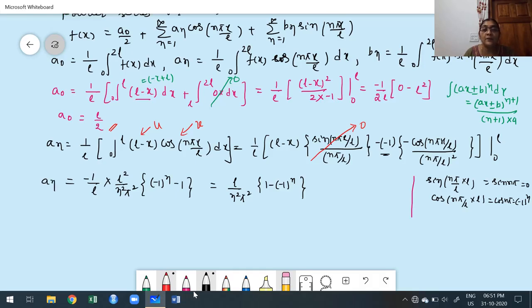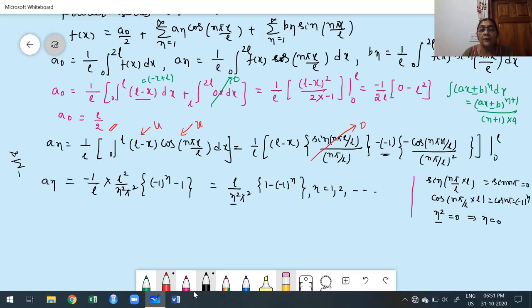Now this is our an. Before moving to the next step, I have told you a number of times to verify what happens for an for n equal to 1, 2, 3. How to verify? Pick the denominator n factor. What is the n factor? It is n square. N square equal to 0 for which value of n? n is equal to 0. But our summation starts from 1 to infinity. Therefore, confidently write this is true for n equal to 1, 2, 3, etc.